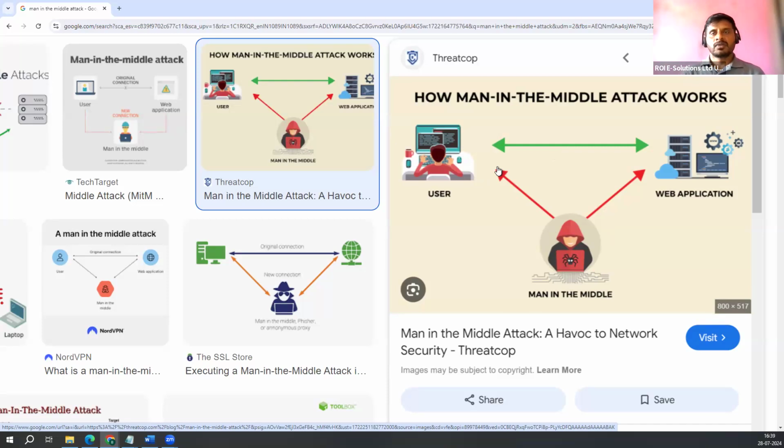So for example, I am using my bank website. I'm using my username and password and logging into my Lloyd's bank account, correct? So what a man in the middle attack will do is that the interceptor will capture the session ID for my login. Once I log in to the system, it will create a session over here, right? So that session was captured by this man, this interceptor, right? So he got my session ID.